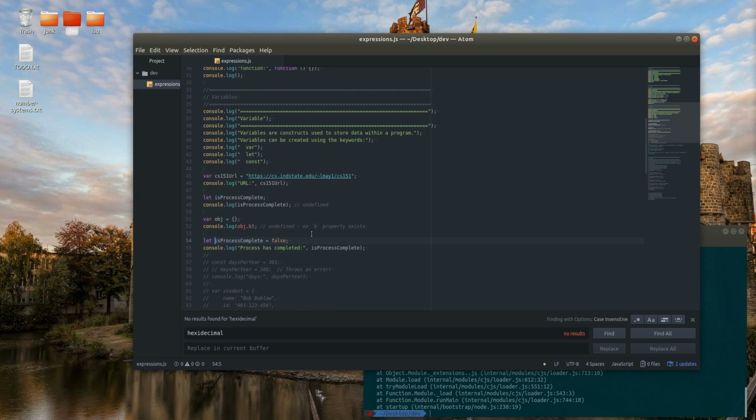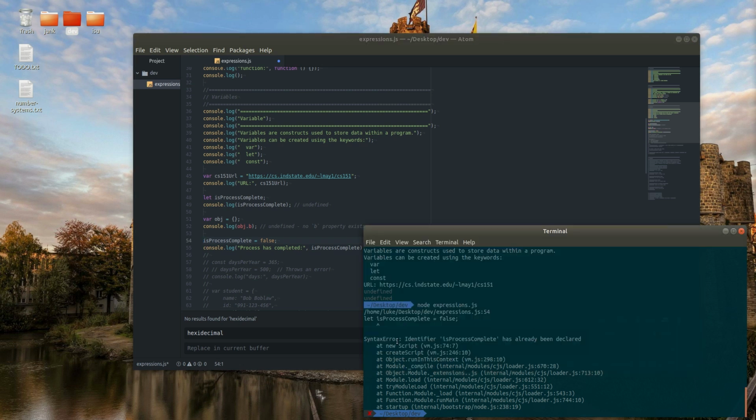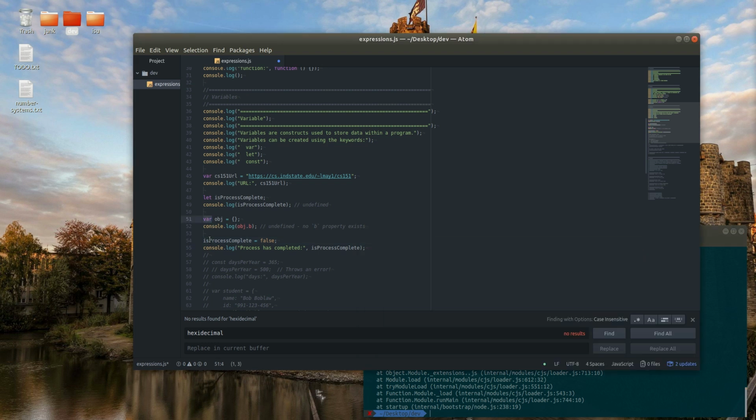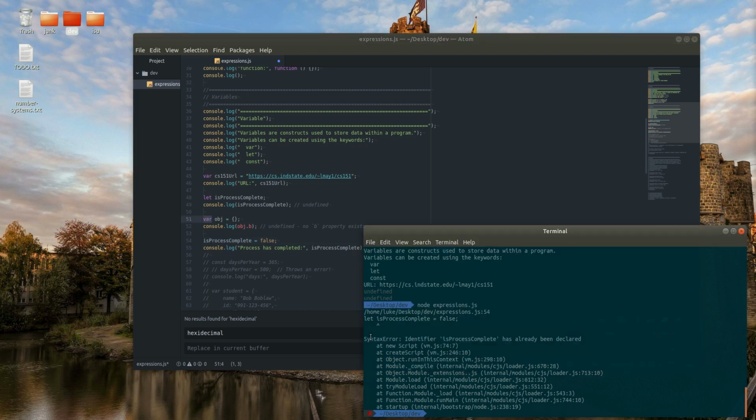Okay, so this is important. You can only declare the variable once. This is the declaration with the var and the name, or let and the name, or const and the name. Since I already declared it, it threw an error and said you can't declare it twice. So I can still change the value of it, I just can't put var in front because it's already been declared. You only declare it once. So the error, identifier isProcessComplete has already been declared, means that I used var twice on the same variable. And the more you see these errors, the more you'll get used to knowing what they mean.